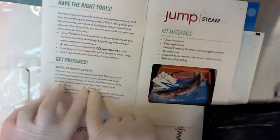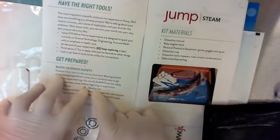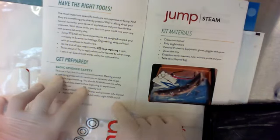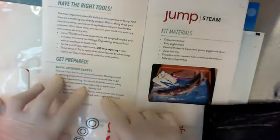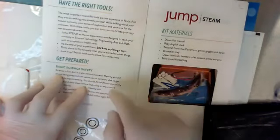Nearby sink, I already said that. If you're in the garage, make sure there's a bathroom that you know you have a quick path to. Make sure there's an adult near you, like in the next room or somewhere that they can hear you and you can see them, so that you know if they leave and you know how to play it extra safe. But if something happens, yell for them, have them escort you to the bathroom to rinse your eyes.